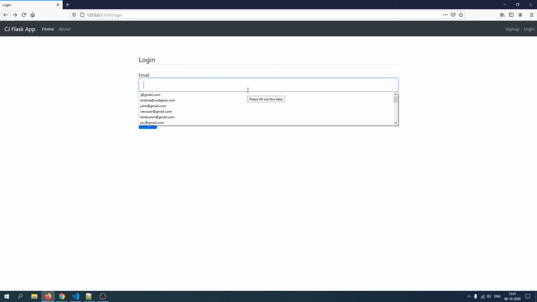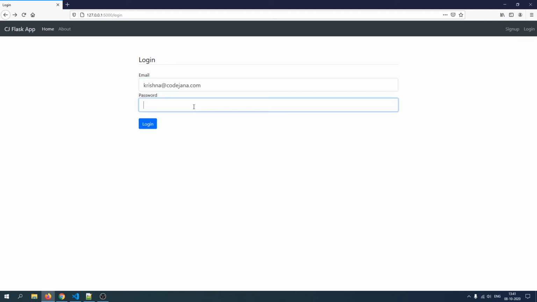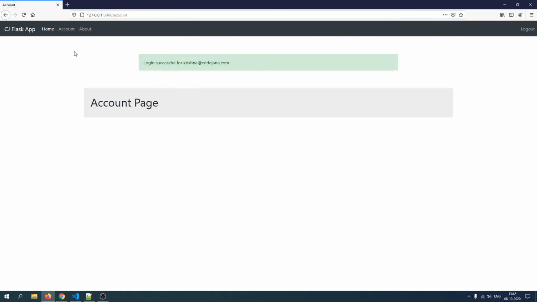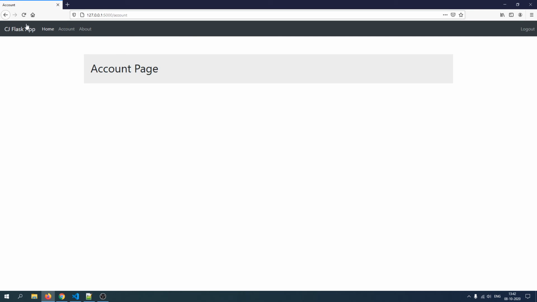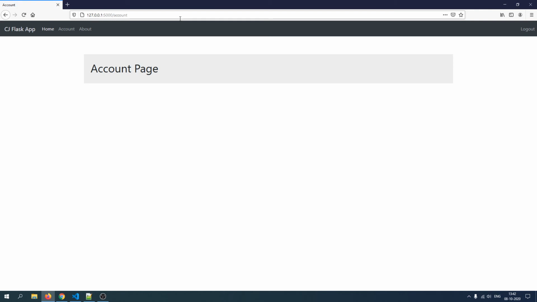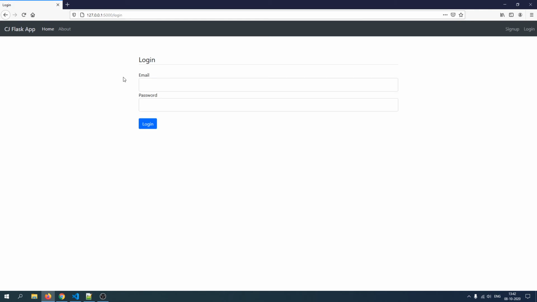So let's try to log in. And yes, we are logged in. Let's try clicking on it. Let's try the homepage and then typing the URL of it. And yes, we are being logged in. So we can do the same thing with other pages as well. For example, you may want to hide some pages so that only logged in users can access them. As you know, private areas in certain websites implement this thing. So you can definitely scale your application further with only the Flask-Login library.